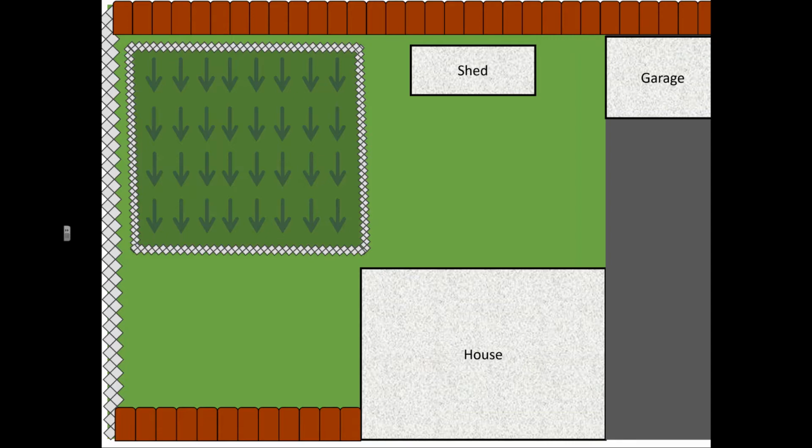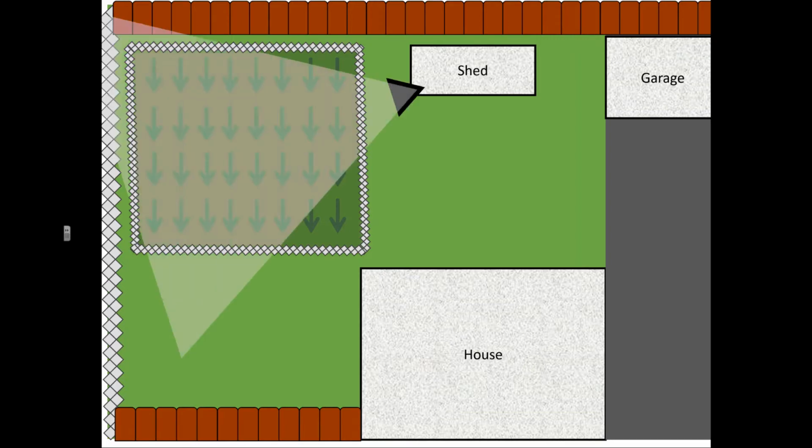So what he did was on the shed, he put a nice motion sensor. And this motion sensor saw all of the garden. And what would happen is if you got near the garden, you would trip the motion sensor. And there was a bucket in the middle of the garden. And inside the bucket, there was a fan and a light. And the light would start glowing.